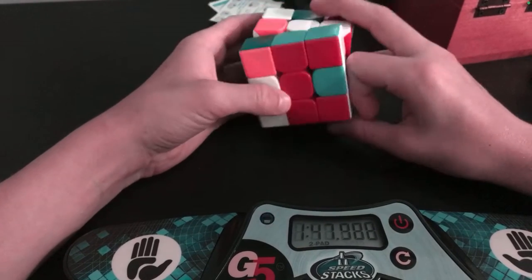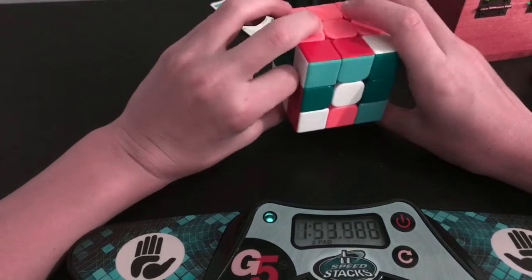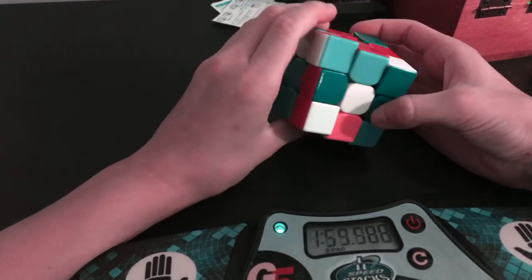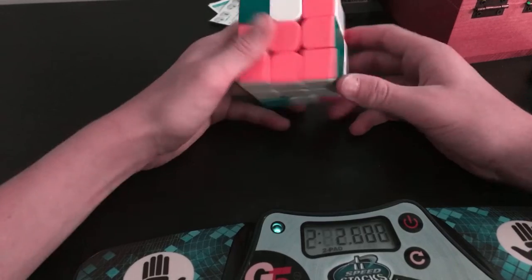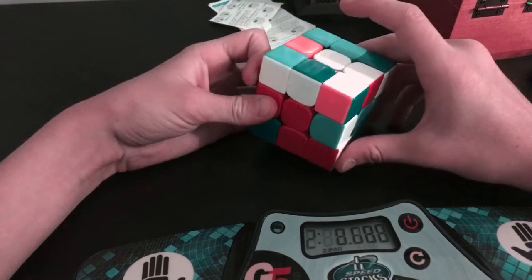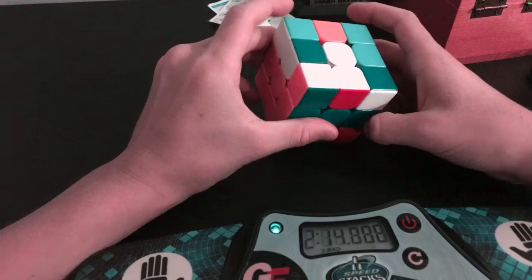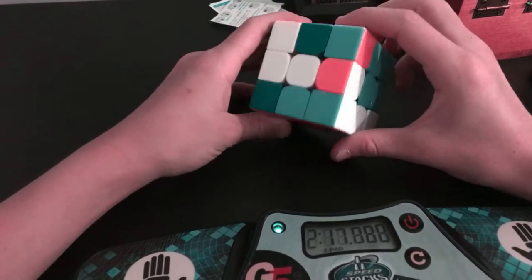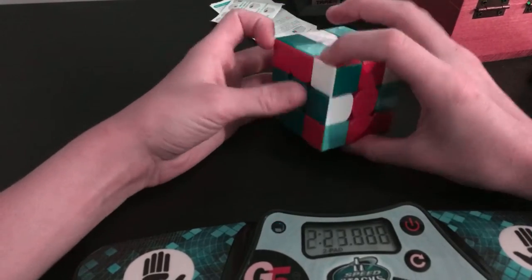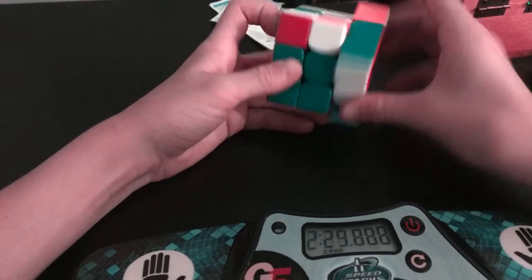That is so freaking confusing. How are you supposed to understand this? Guys, if you have this kind of color blindness, I feel so sorry for you. I really hope that you do well. And this is just confusing. There we go. That's another pair.